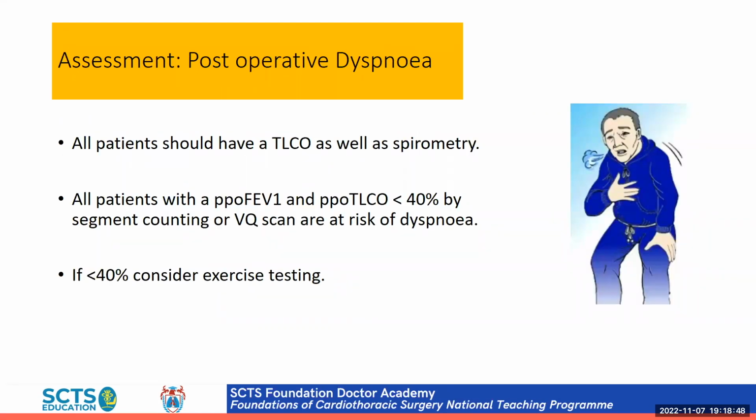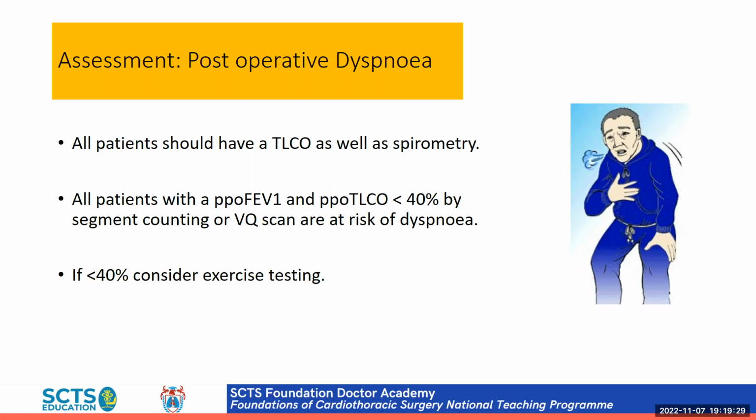Then we come to the third part of our assessment, which is assessing how short of breath the patient will be after the operation. And as I said, my assessment starts from the moment I meet the patient in the reception area. In the past, we used just to do spirometry for these patients and then operate based on that. If their spirometry FEV1 is good, we will just operate on them. But the evidence is that the TLCO, DLCO are extremely important in assessing the risk of the patient and predicting mortality, and also predicting the post-operative dyspnea.